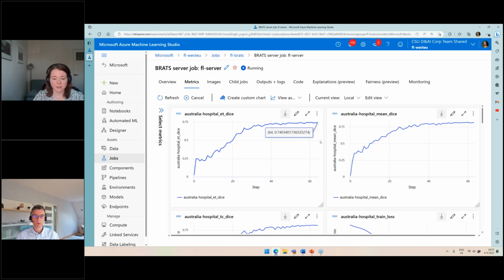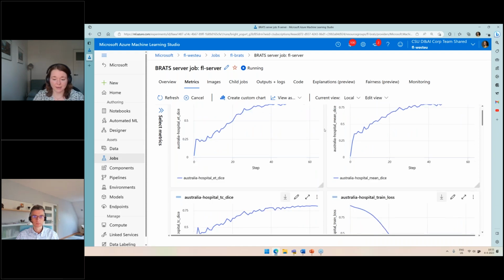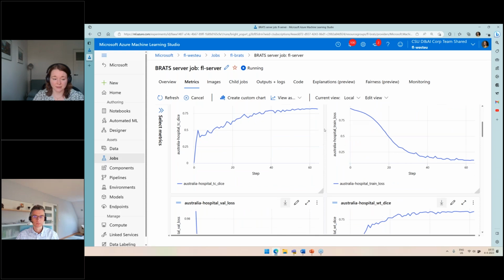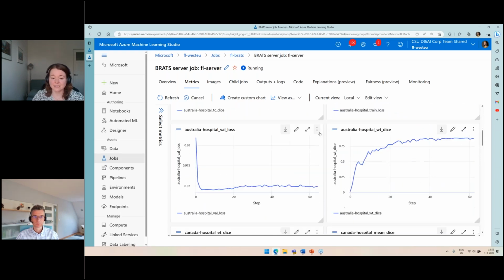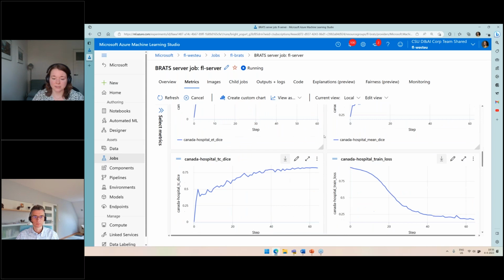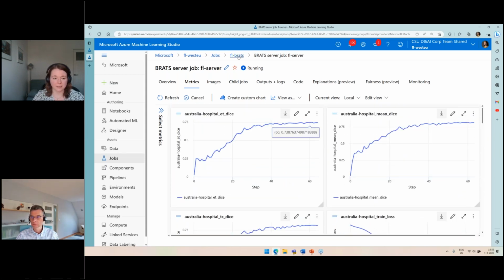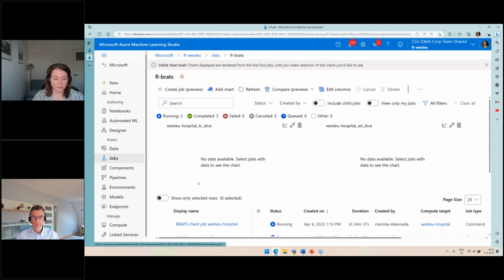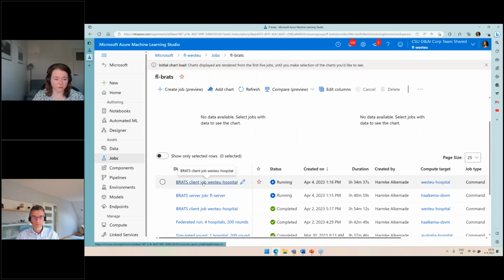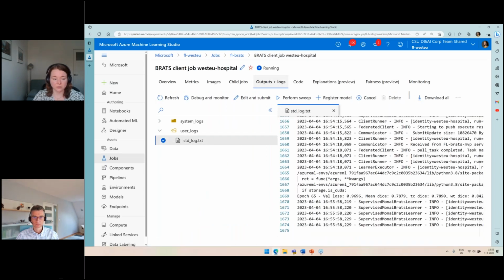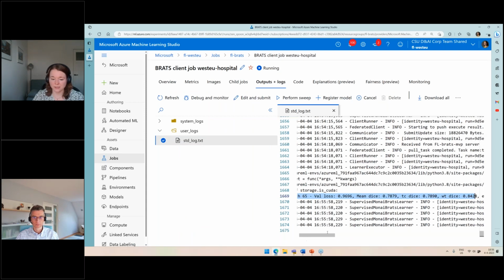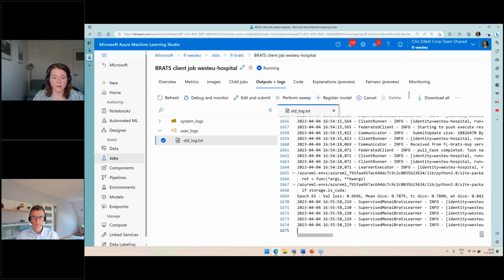You can see that so far 64 runs are finished, and while these runs take place, the metrics are streamed to Azure Machine Learning. That's quite useful, so that you can keep track of your federated experiment while it's taking place. And we have another job here for the hospital. This is where the logs from the hospital run while it's training are also streamed to Azure ML. What you could see here is maybe some logs that would give an indication of the performance of the local model, for example.